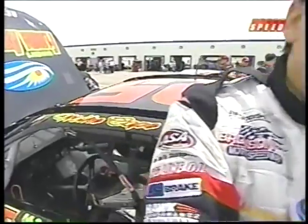I race people the way that I want to be raced, and if that's the way he wants to be raced, it's not a problem. I grew up racing against Jody Ridley, Butch Miller, my brother Jimmy, and that's how we treat each other, the way that you're supposed to be treated. On the other side of this is Casey Smith. We'll ask him if he felt like he raced Mike Cope clean.